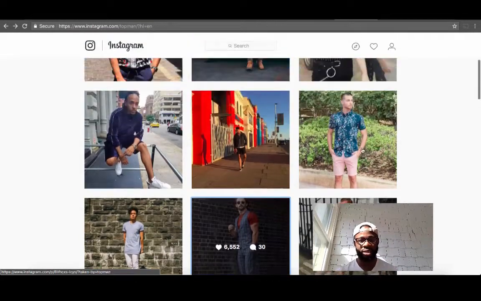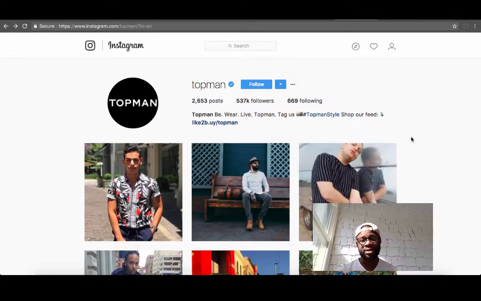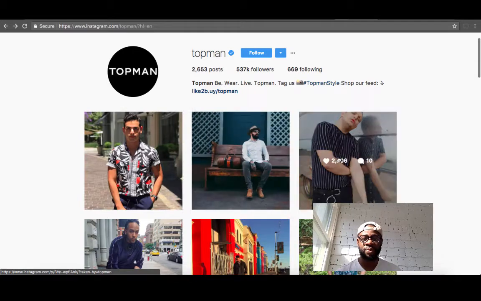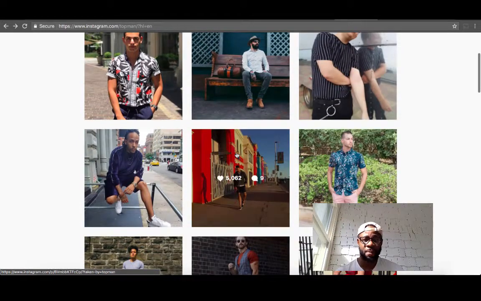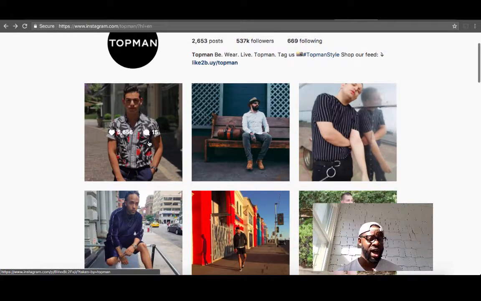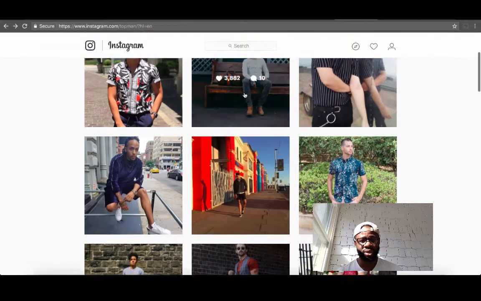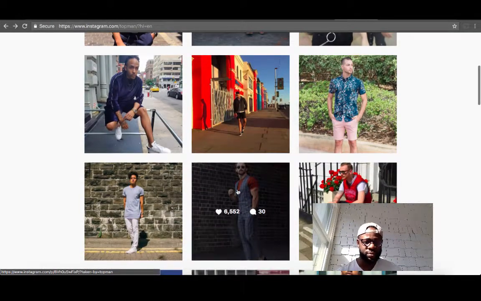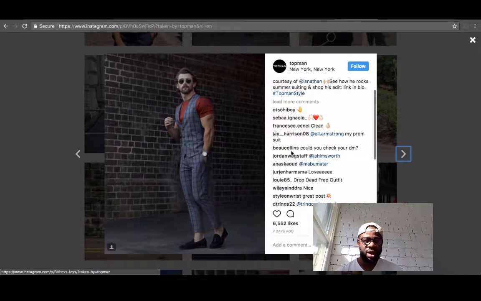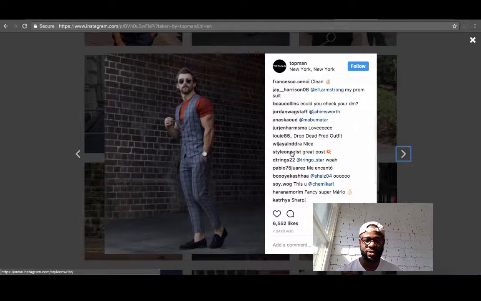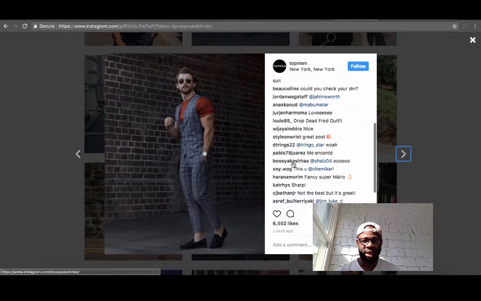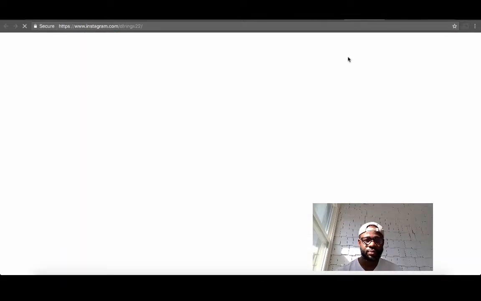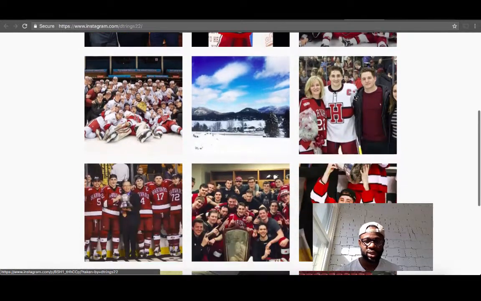And then the next thing I would look at is, for example, Top Man. Again, this is a brand that's similar or adjacent to my brand. And you want to look at the top performing pieces of content, especially on your competitors. So, for example, this shirt gets 5,600 likes. These get fewer likes. This kind of is interesting. Let's see what this says. So this is a more fancy picture. They're more dressed up. And let's see what this commenter says. He tagged his friend.